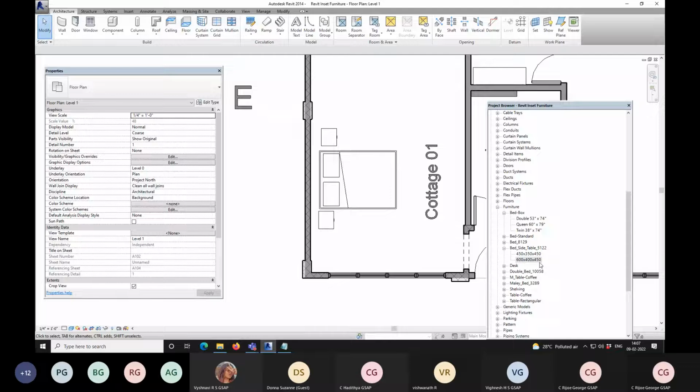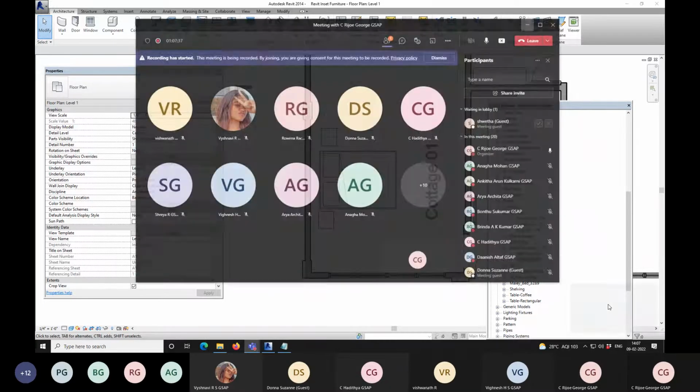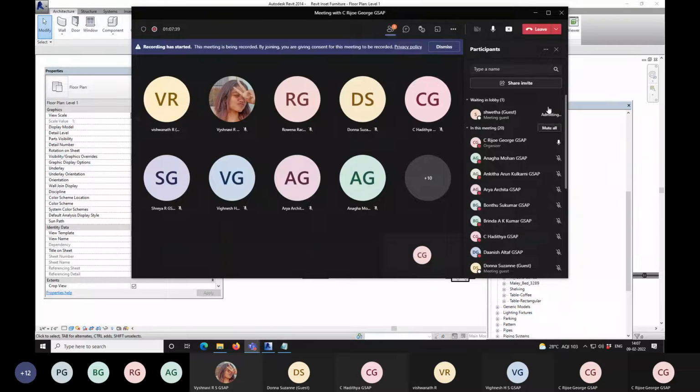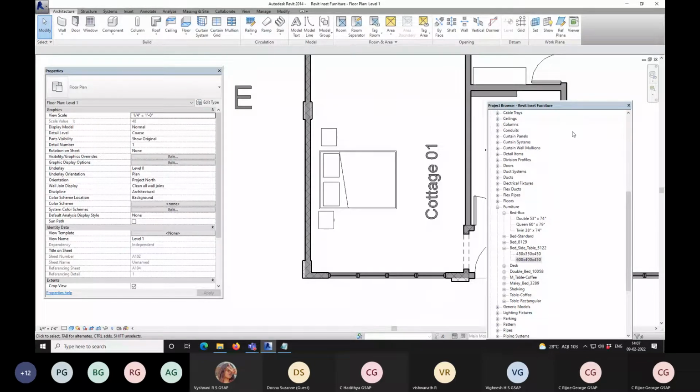So if you have a file opened in feet and inches, 36 may mean 36 inches, that is 3 feet. But if you are working in metric, if your unit is set as meter, then the size of that object becomes 36 meters. So it becomes abnormally big. That is the problem in AutoCAD.